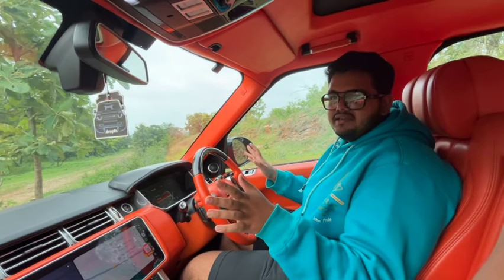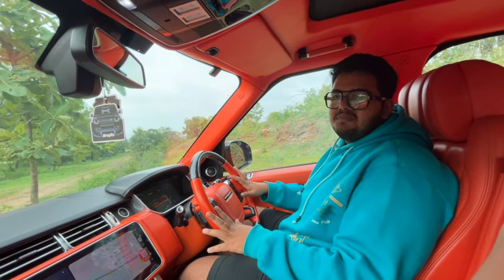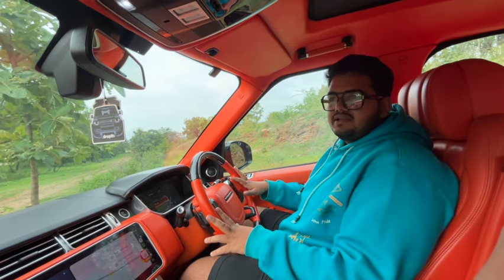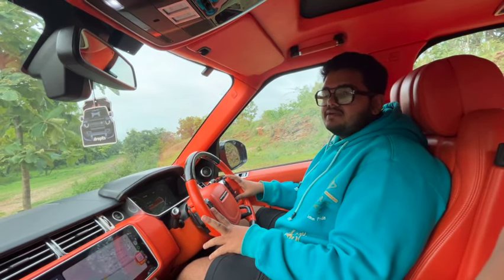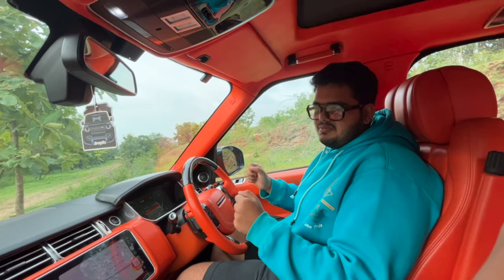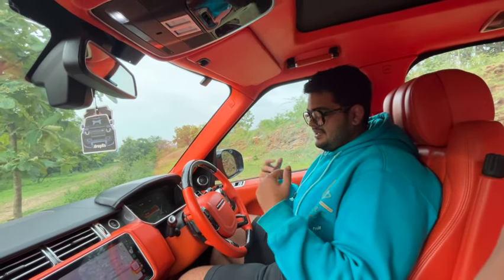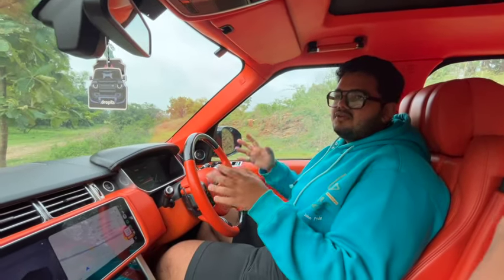I had an X5 before this. I wanted to make it one of the best cars on Bangalore streets, so I wrapped it in yellow and got 20-inch rims. I wanted proper rims, so I went to London and bought a full set of 20-inch rims for around one lakh rupees and brought them from UK to India. Each rim was 25 kgs, so we were carrying about 100 kgs in rims alone, taking extra luggage allowance.